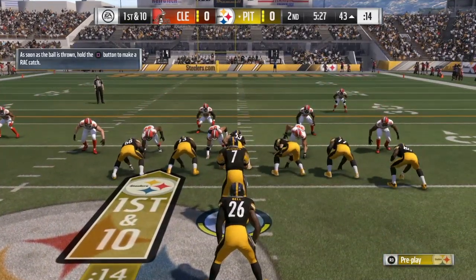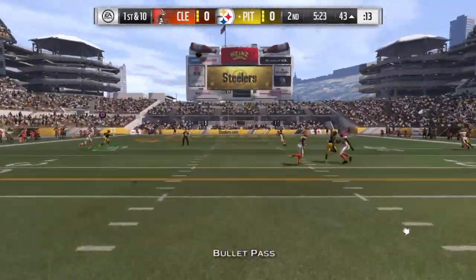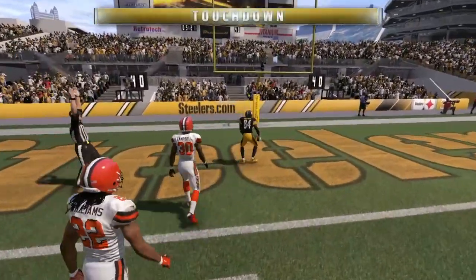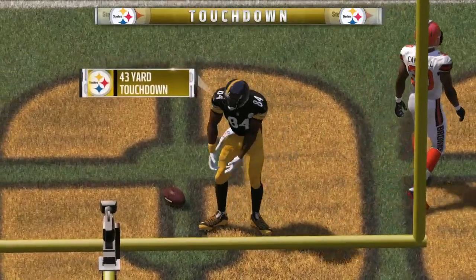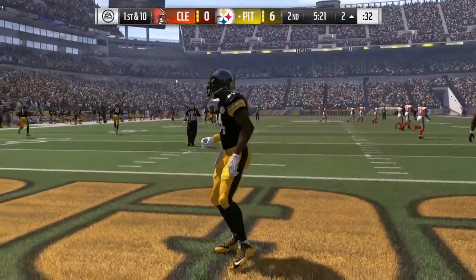They'll come out in the pistol. A fake to Bell. Now it's Roethlisberger. He's going to rifle. It's caught at the 10. Touchdown. Antonio Brown, 42 yards. And the Steelers have taken the lead.